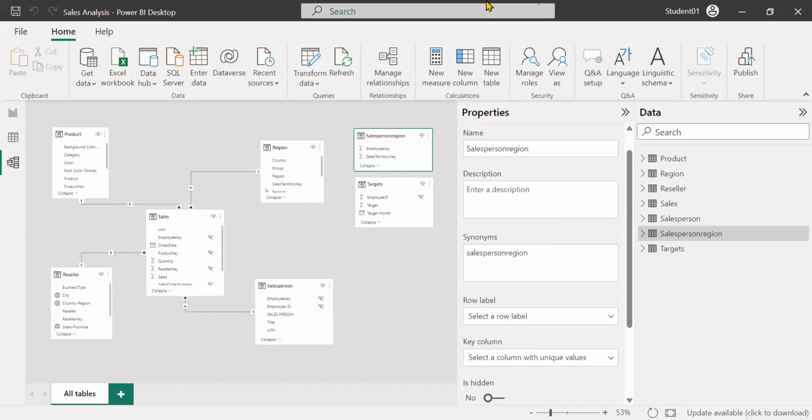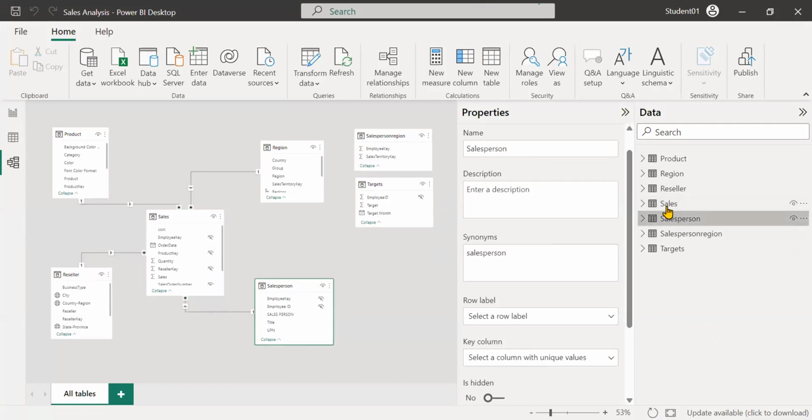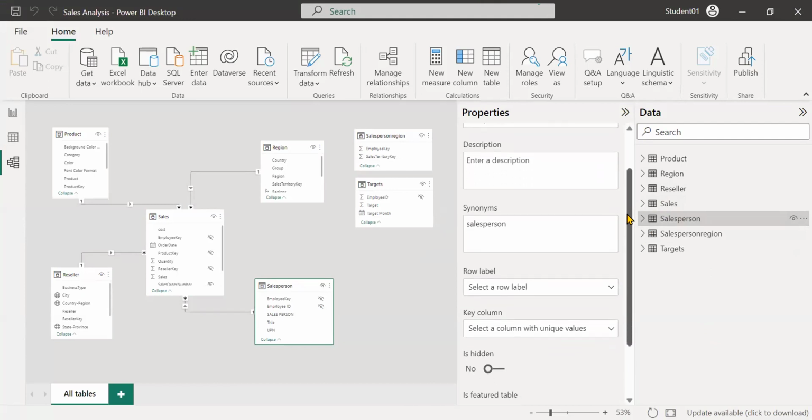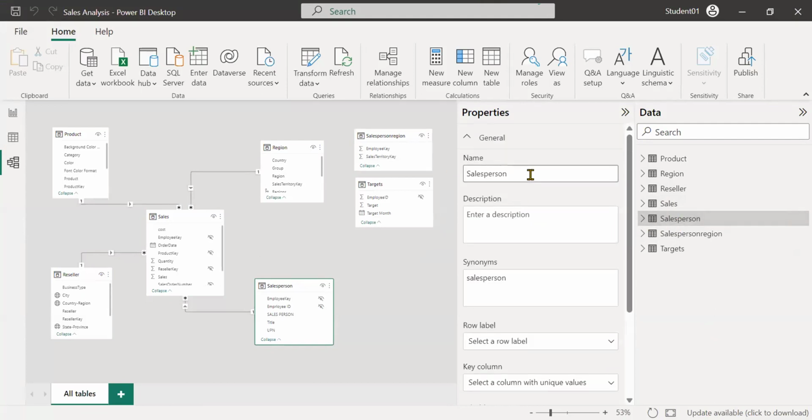Okay. Now, right click on your salesperson. Click on your salesperson. Salesperson below the sales. Mariam, salesperson, yes. Under the name, go to the name, scroll up to the name. In front of that name, open a bracket.